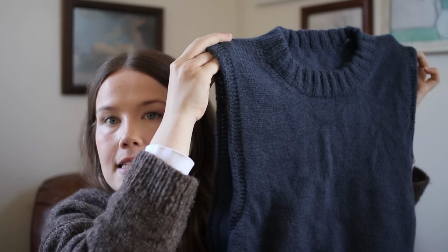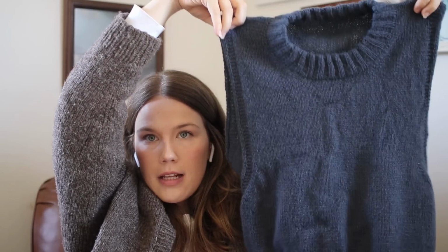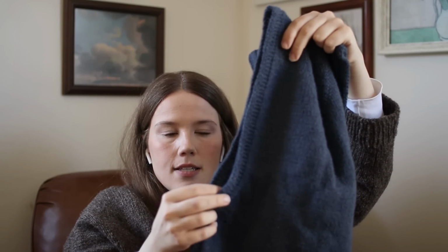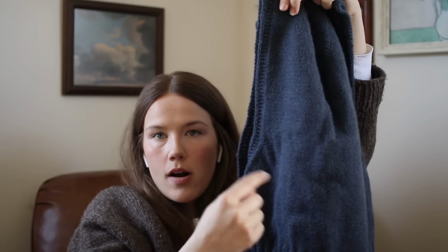This is Hillesvåg Ask in an unknown colorway. I bought it at the Hillesvåg mill in Norway. Oh, and I also decided I'm not going to do any edging on the armholes or anything. I'm just going to do I-cord ties on the sides. So I'm going to do at least one on each side. I might do 2, depending on how it looks. But yeah, that's my plan for this.